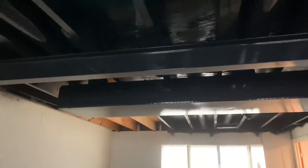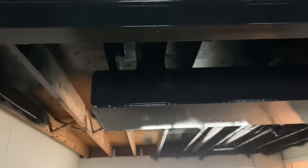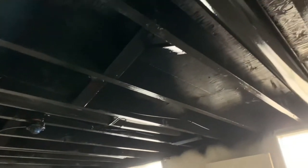Is it gloss paint? No, it's black. Like, this is the first section we sprayed right here. So you can see it starting to dry there. The metal's taking a long time to dry. Not bad though, huh? It looks good. I've always loved this.